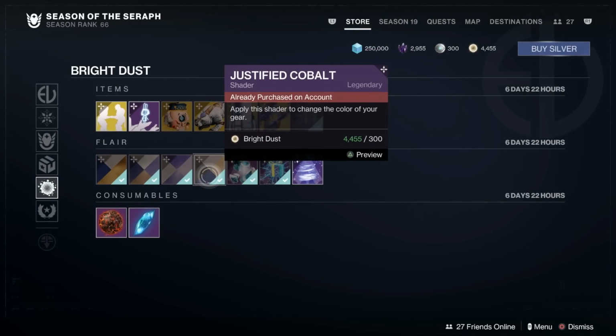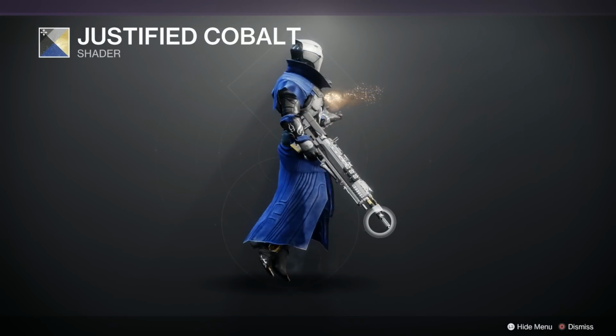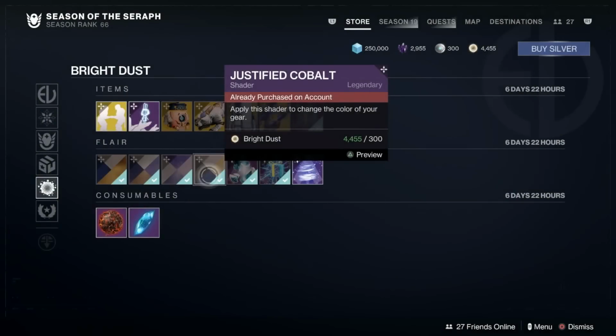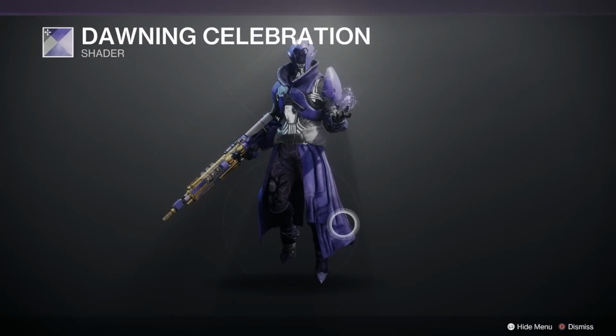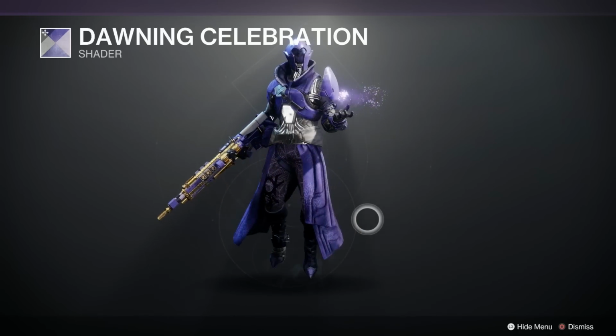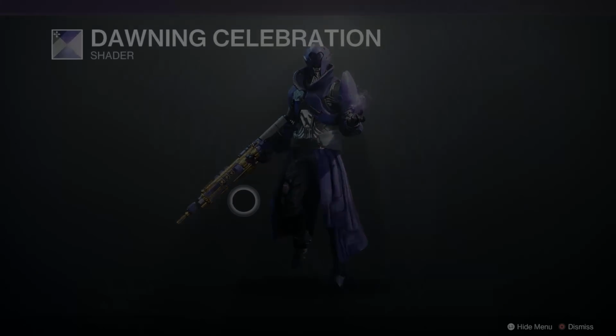That's good. Okay, loads of Dawning Shaders. Justified Cobalt. They're all quite similar, really. They're kind of blues and whites with a tad bit of gold on them. That's okay. Dawning Celebration. Yeah, that's actually quite nice. Oh, it's going on my Revision 0 quite well there. You can only see exotics in the preview, unfortunately, because you can't stick these in exotics, of course.